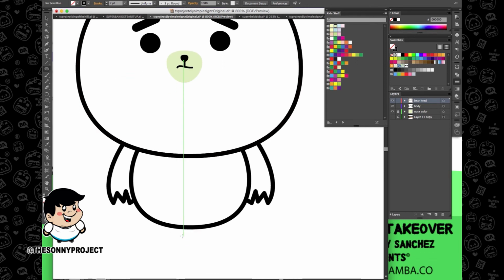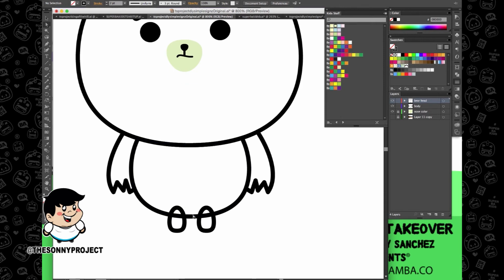And now I'm going to do legs. Let's go ahead and do the same thing. Keep it easy. Come up on the bottom. And let's do that. And bring that over here. You can make the feet any way you want. This is just an easy little tutorial. And I'm going to do the same thing. Alright, perspective grid tool. Come through and cut these two.